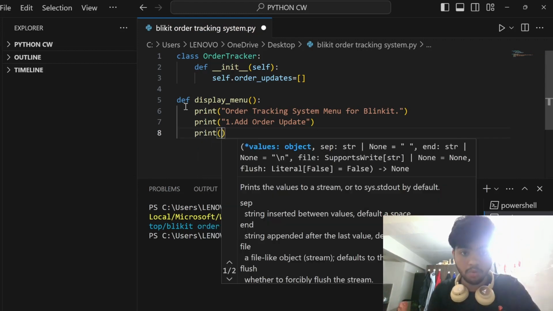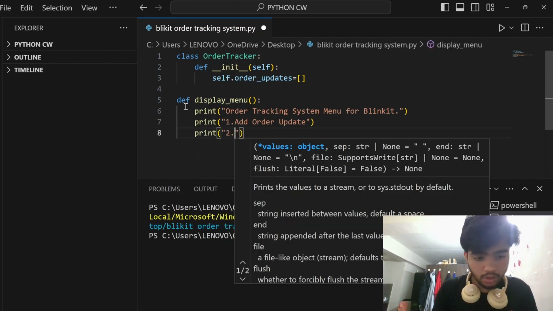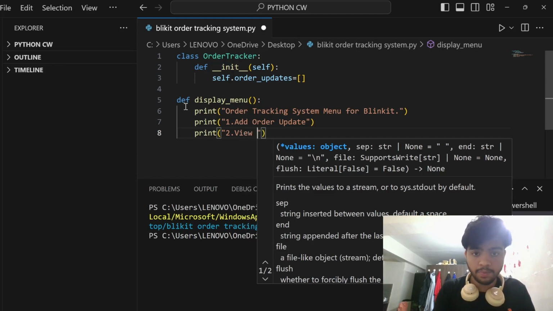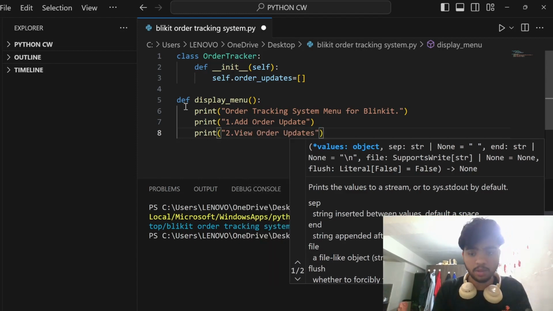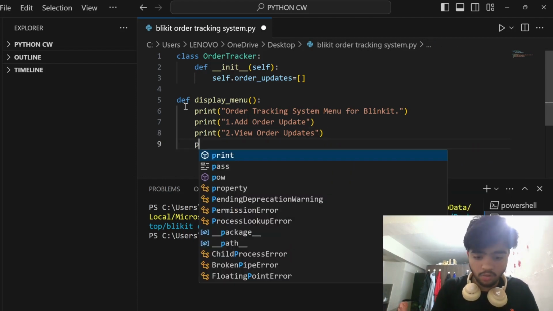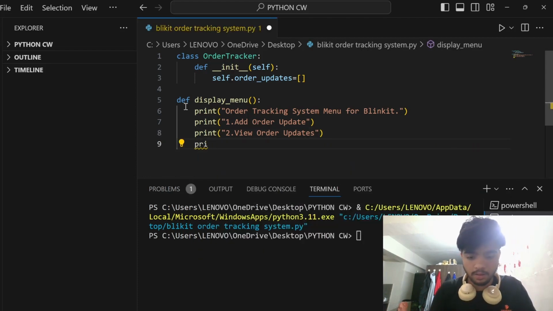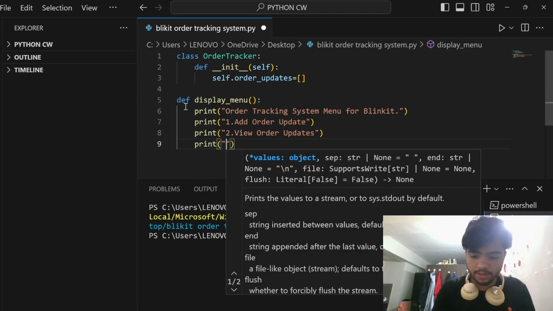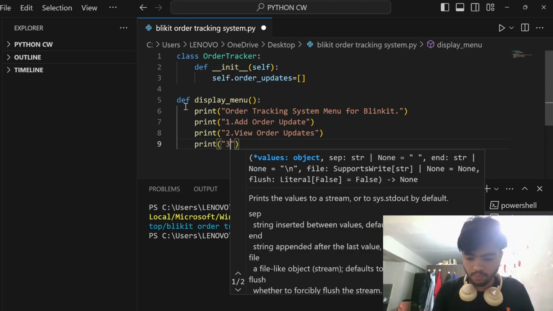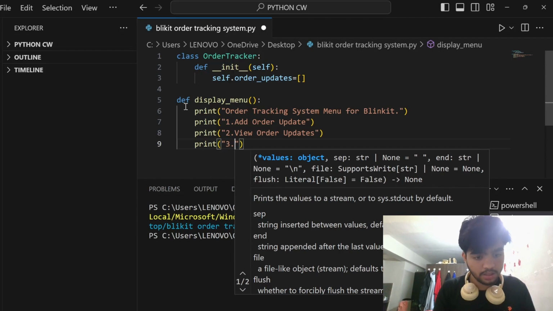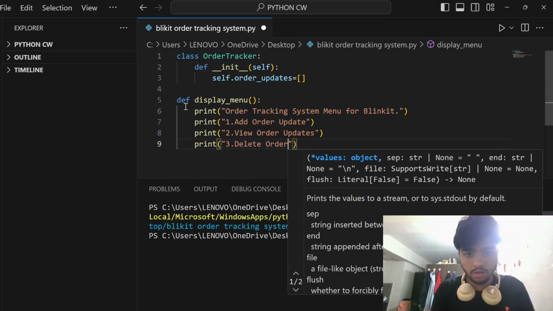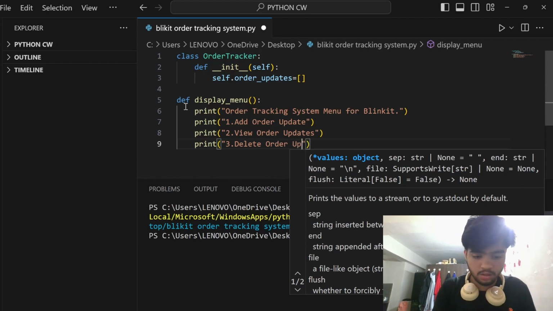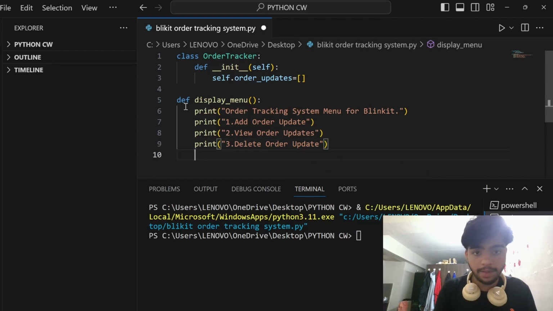Now print one more. We are now going to display, which means view order updates, because it would be more than one. Now the third one will be print three, delete order update.